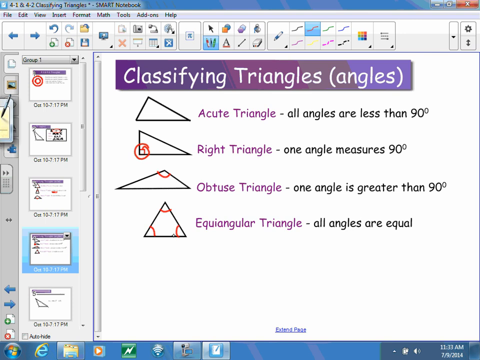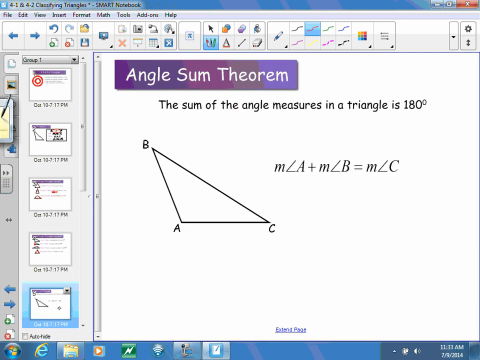So saying that all these angles right here, all three of them have to be the same. And a little side note there, and we'll talk about this later, but an equiangular triangle we will only have if we have an equilateral triangle. So being able to classify a triangle both by its sides and by its angles, that should be review. Now we're going to get into something talking about the angles.